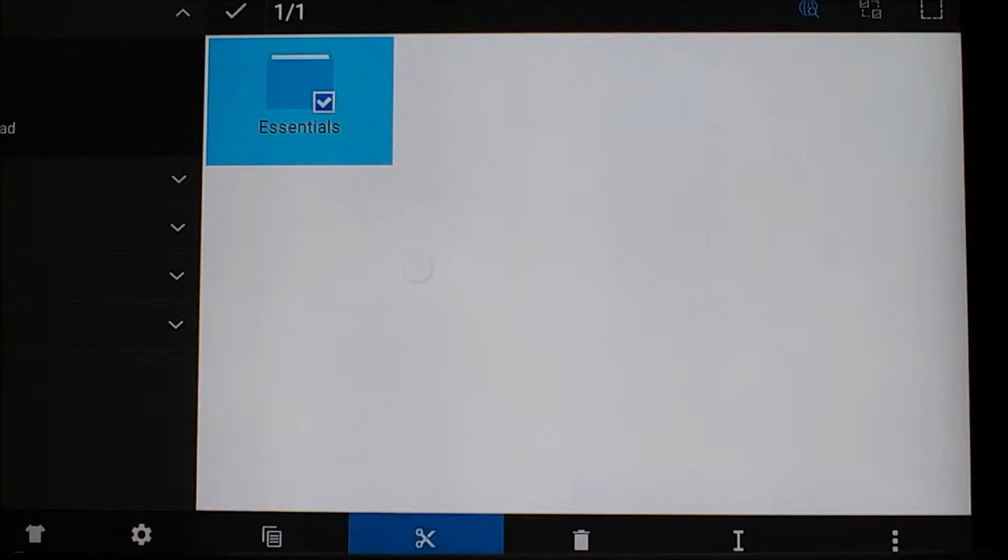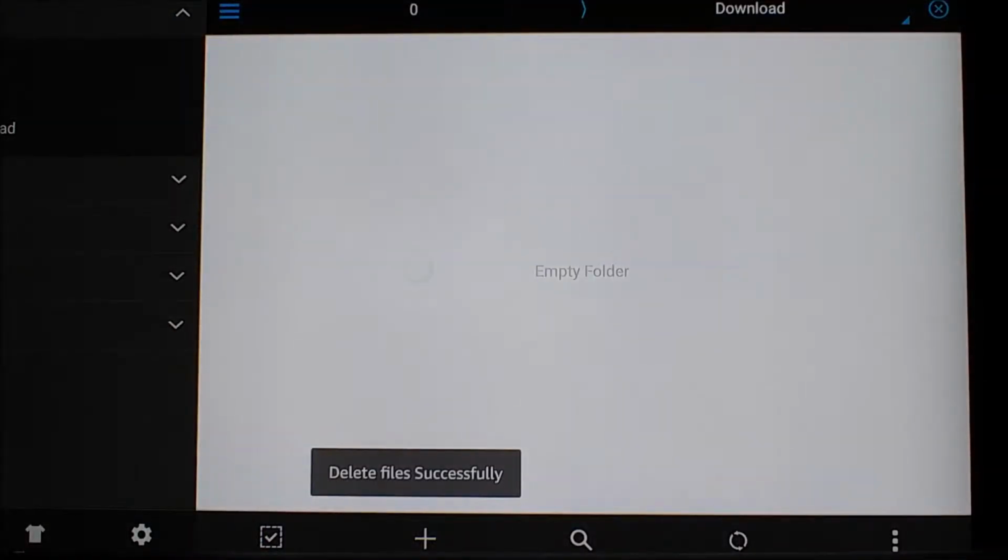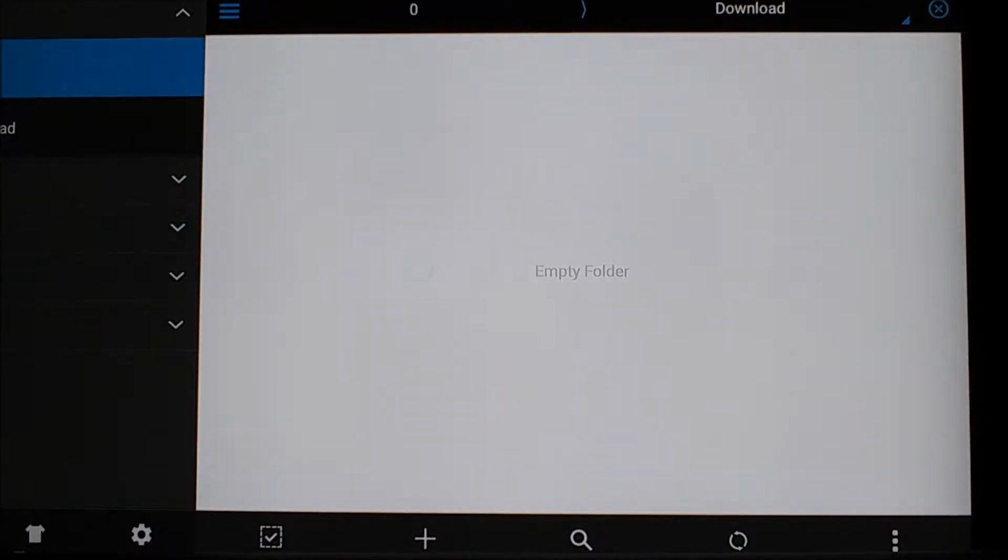Yes, we do. Let's clear some of the junk. So hold down the select button. It's going to select it and go down to delete. You want to delete all the files here because you want to start fresh. So once we make sure to do that if there's more files in here in your download folder. And once you're done with that, we're going to click on add.